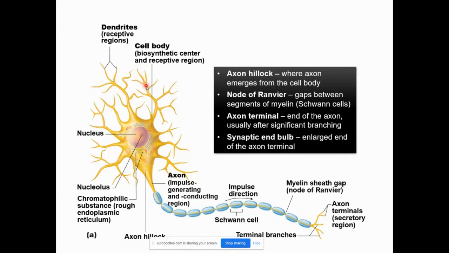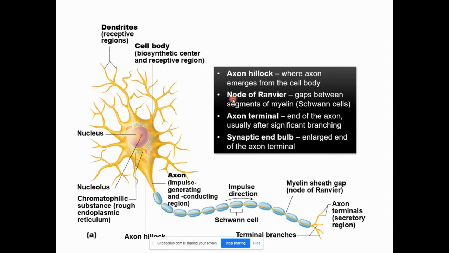Now, that's not all or nothing, meaning as the signal comes in, it's going to die off. It's just going to weaken, and it might just die right about there. But if that graded potential is strong enough to get to the axon hillock, as long as that axon hillock is stimulated, then you get the action potential. So the action potential is all or nothing. It travels long distances, whereas the graded potential on the dendrites and cell body travels short distances and weakens as time goes on. It's a much different type of impulse. So action potential only on the axon, graded potential on the dendrites and cell body.